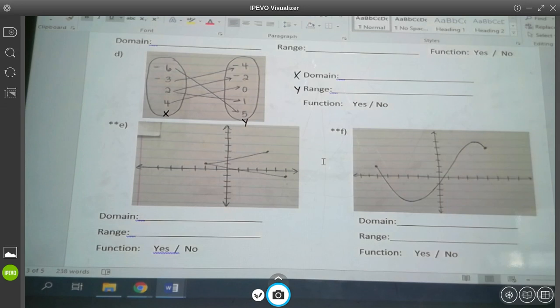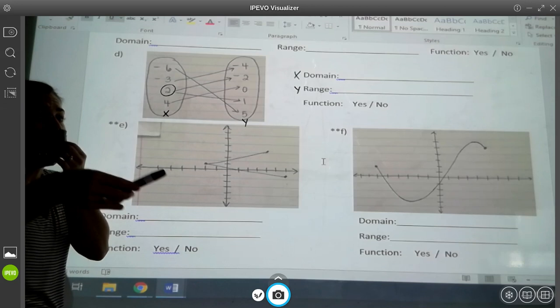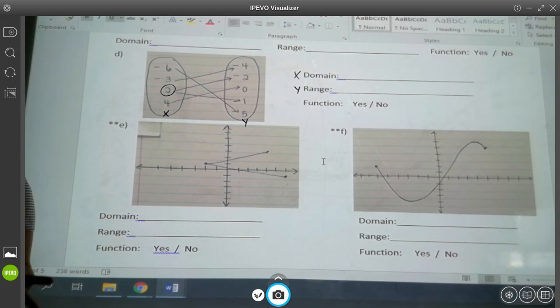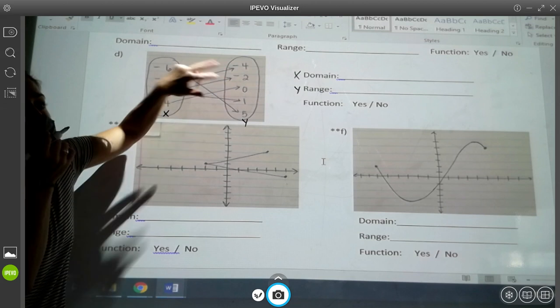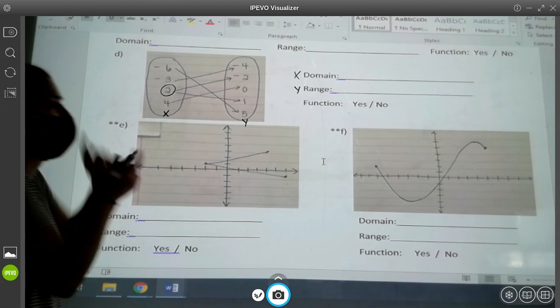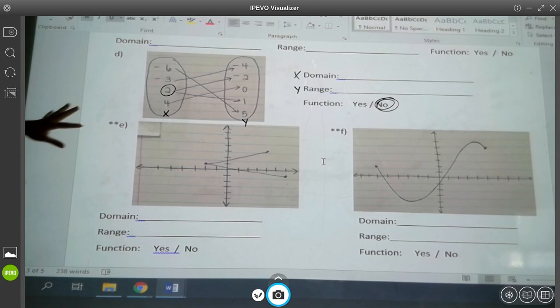No, people here are saying no. Does anybody want to tell me who's the bad guy? Who makes this not a function? Two. 2 is totally a bad guy. This mapping diagram says that if you were to plug 2 into this equation, it could make a negative 2 come out, or it could make a positive 1 come out. That's not a function. That's not function behavior if one input can produce 2 different outputs. So that is definitely not the mapping diagram of a function because 2 ruined it. So that's a no. Everybody okay with that? So I feel like the mapping diagrams are usually the easiest ones to see that are the no's, because you'll see the 2 arrows coming away from an x, and you know it's not a function now.